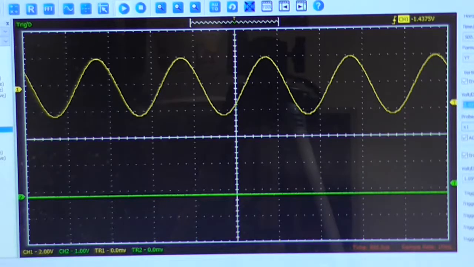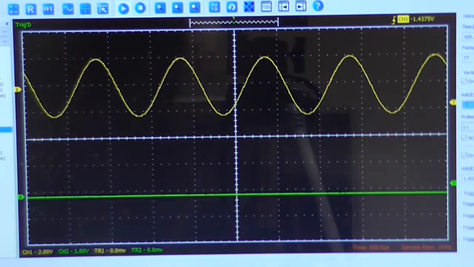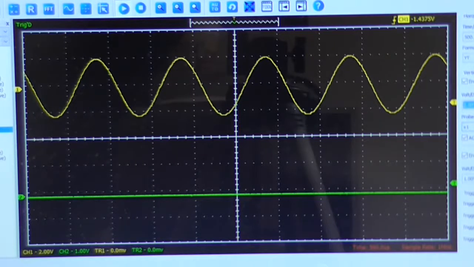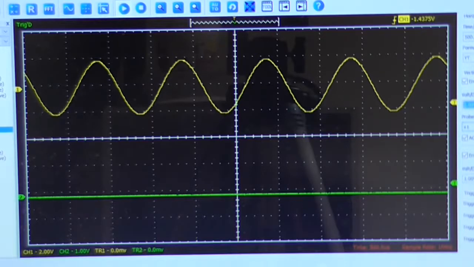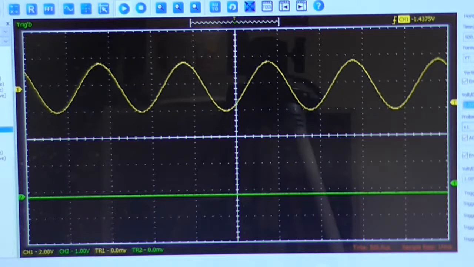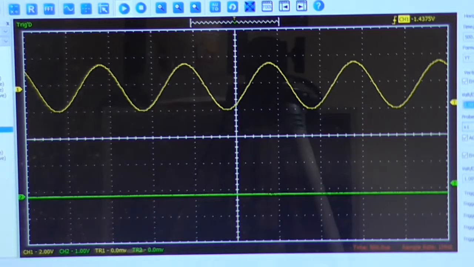We've got very little current draw on the output, according to my power supply anyway. So the output stage is not getting hot or anything, but we're getting a nice clean signal of roughly 4.3 volt peak to peak going out. If we reduce the signal input, our output voltage also decreases. We're now about 3.5, and according to the DDS we're at 4 volt peak to peak in.